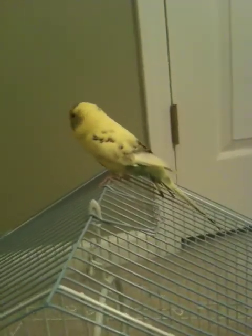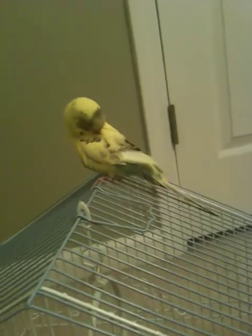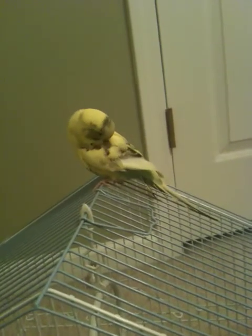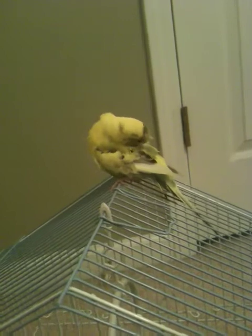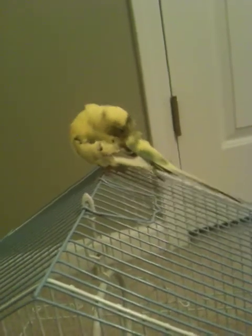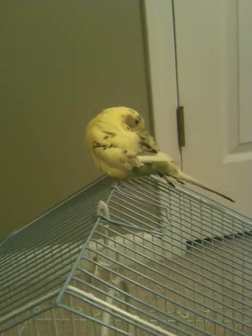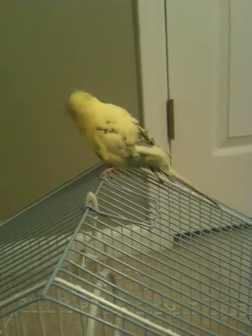I'm not going to say taming her was easy. It wasn't. We had a scare the first time I took her on my shoulder out of my room, because she decides halfway down the stairs, Mama, you're going too slow, and she jumps. And she was clipped, and I was like, oh no, she's going to snap her neck. But no, it was okay. She landed in a shoe. She liked the shoe. And we even have a dish that she eats out of like a dog. See, she's preening.